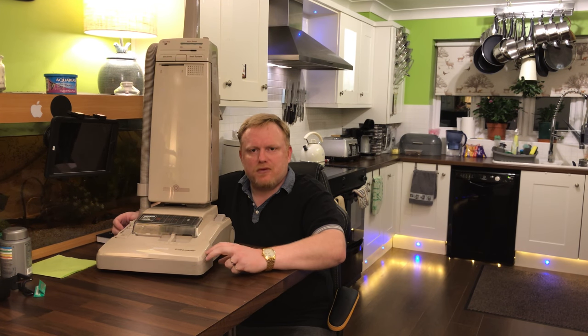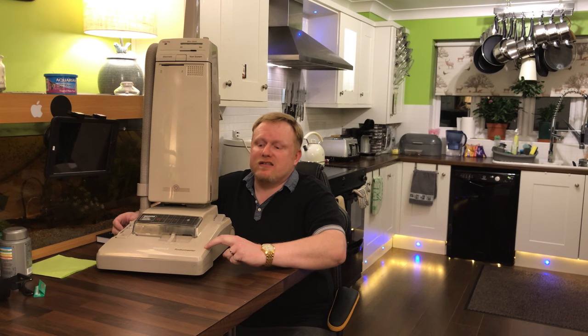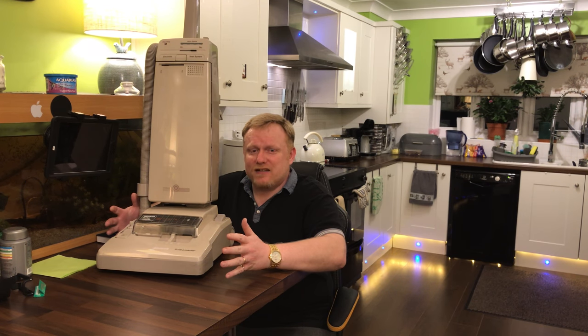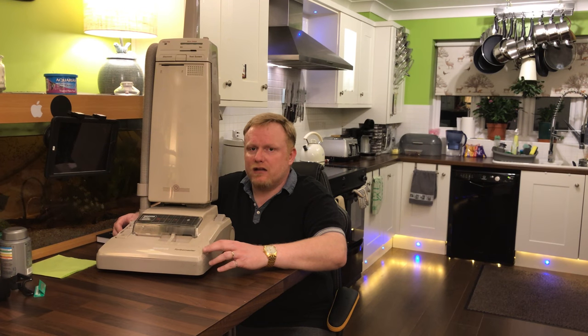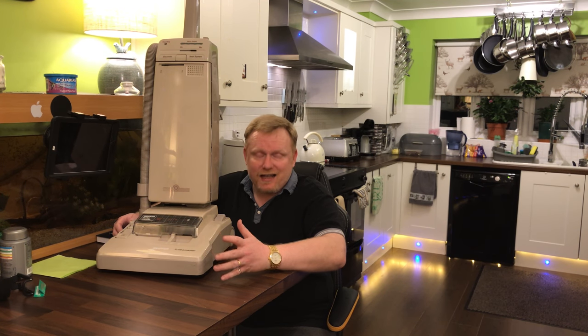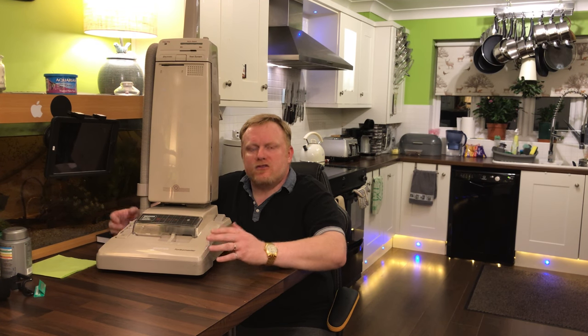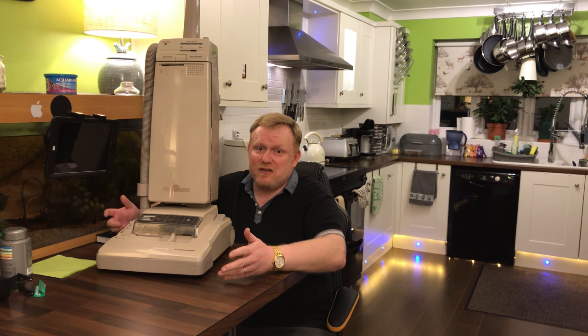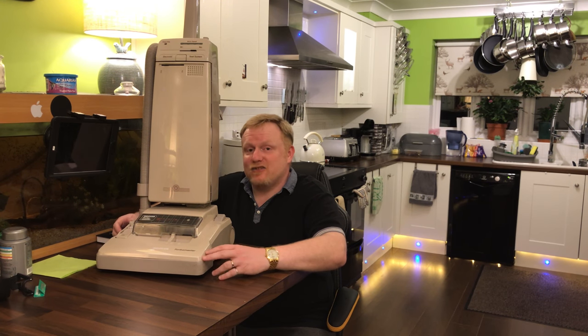So there we go, my little whippersnappers. This is the whole house demo using my Turbomaster, my favourite machine. I do absolutely love it. Unfortunately, my carpets, apart from the really shaggy rugs, don't really show carpet marks up very well. It's not a deep pile carpet, so you can't really see the track marks that it makes, but it does actually make track marks even on that short pile carpet, which is a bit of a miracle. So it really does do a good job.